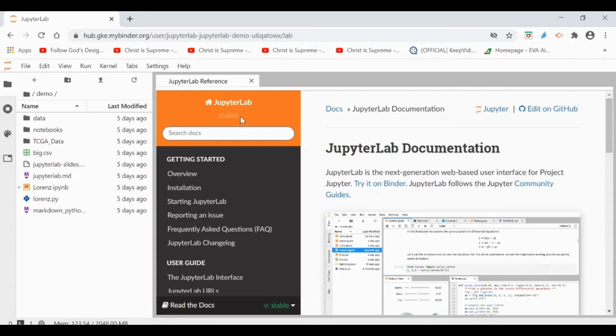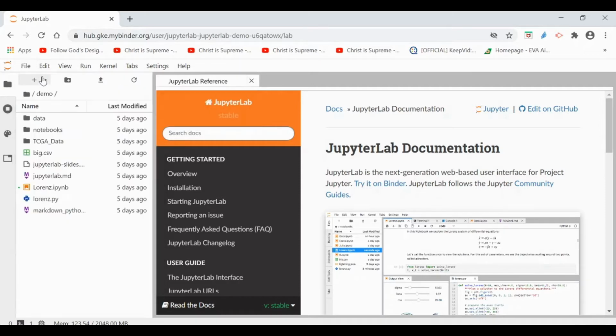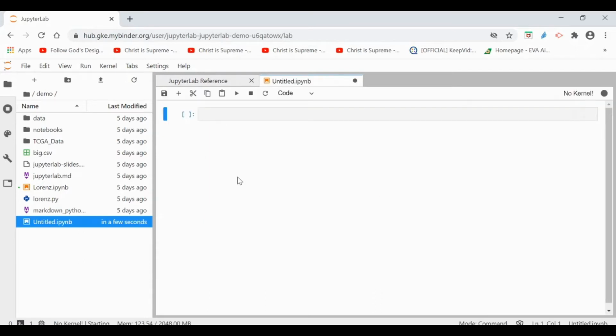First, we're going to create a new Python notebook or Jupyter notebook. We click this one, or you could go to File and click New. Okay, and you could choose console or a notebook, or a terminal version, or a text file, or you could create a markdown file. So let's just try the notebook. Say we choose this one to create a new notebook, and our latest version is Python 3, so we choose this. And notice that the kernel is Python 3, displayed here.